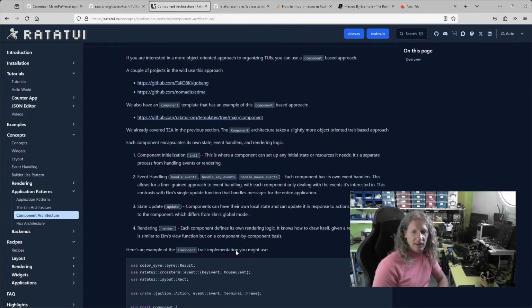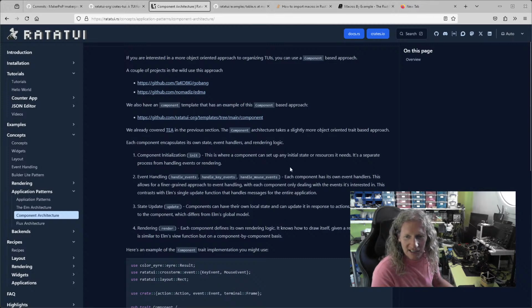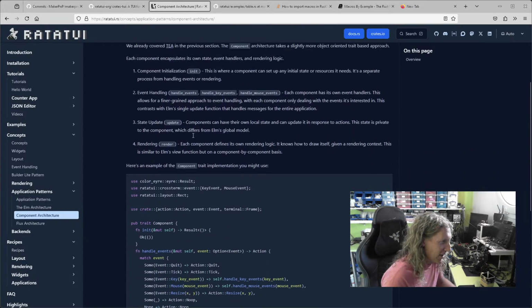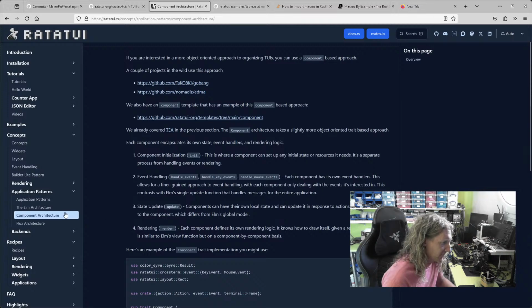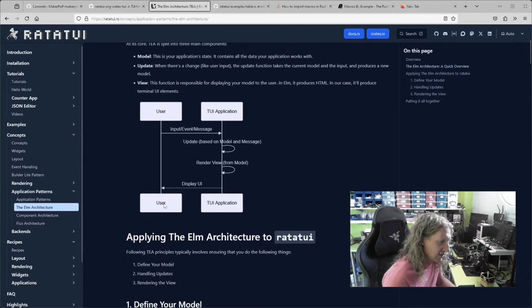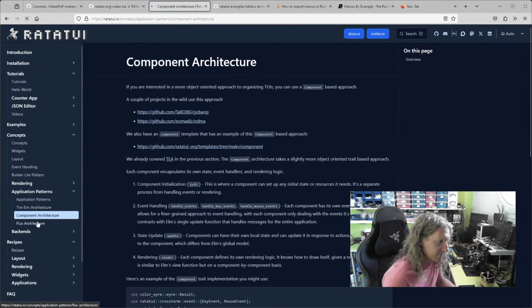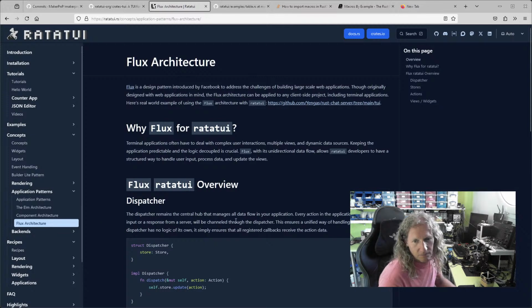There's no point me sitting here reading stuff while you guys are watching. It's not very exciting content for a stream. But there we are. So we need to decide which architecture to use for our application. That's what I'm going to delve into.